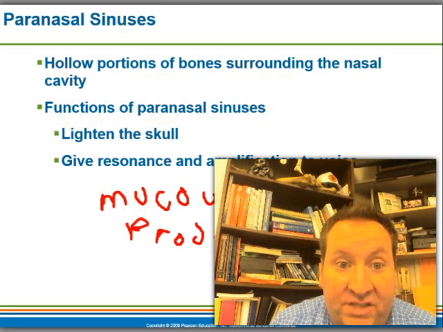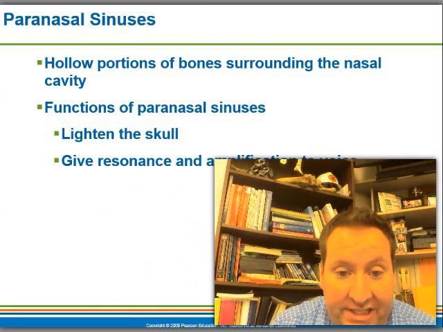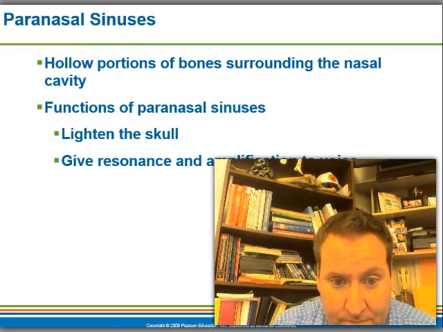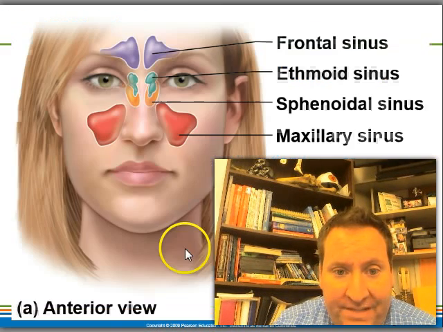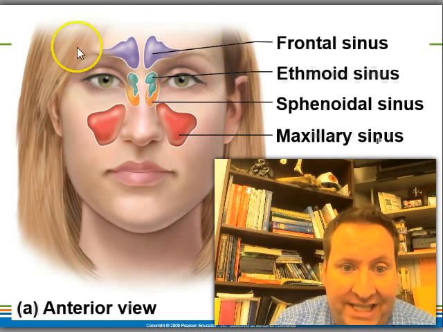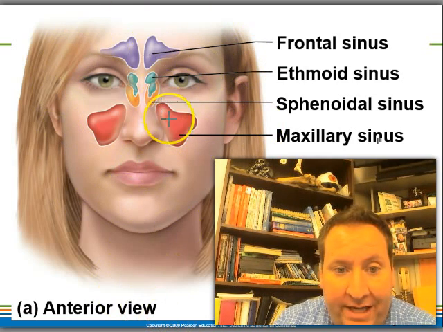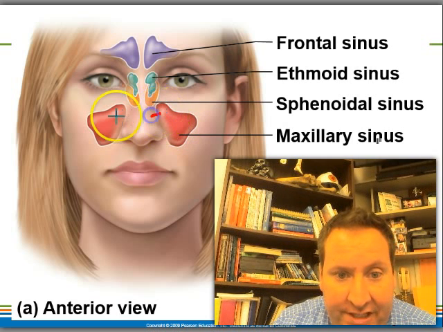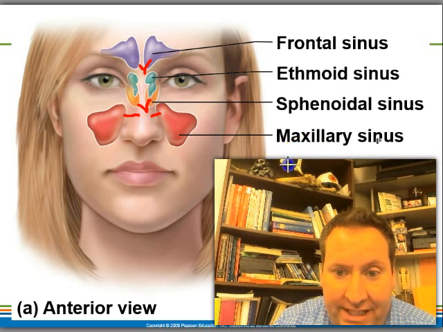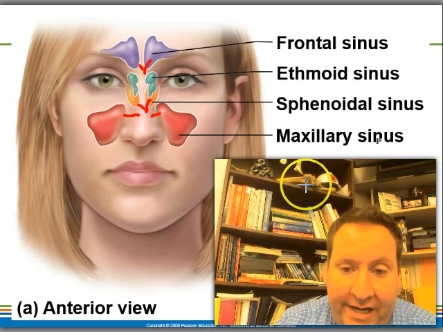As well is one of the things that's occurring in these paranasal sinuses that we take a look at. And what I mean by these paranasal sinuses, these are the major paranasal sinuses that you have. These are these hollow cavities that are within bone. And when I take a look at them, basically they have a tube that's going to drain into the nasal cavity. So as they produce this mucus, they drain this mucus into the nasal cavity. And basically, if you look inside the nasal cavity, you have a group of cells that basically have these cilia that hang out on them. But then they're coated with this mucus that was produced by the paranasal sinuses.